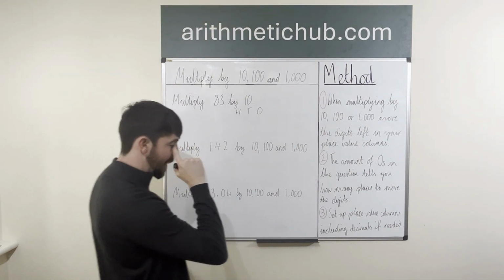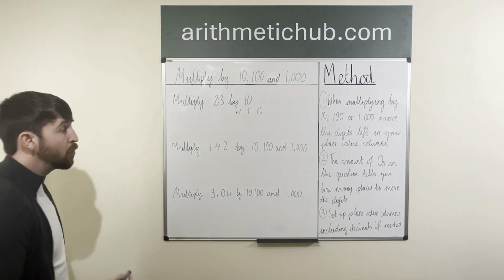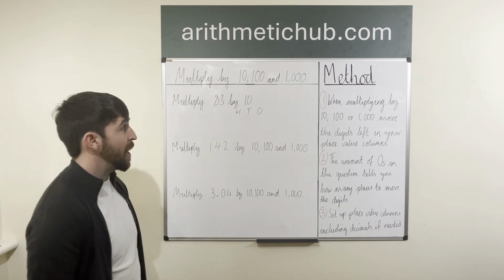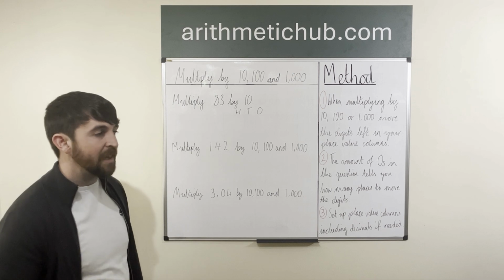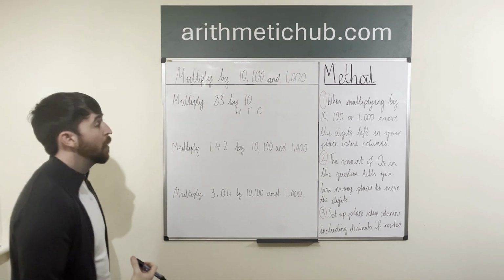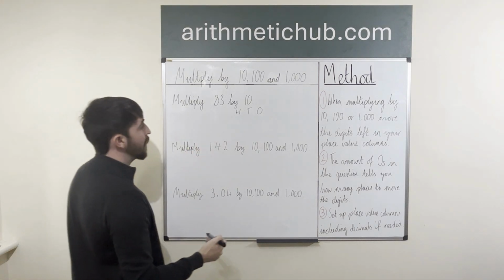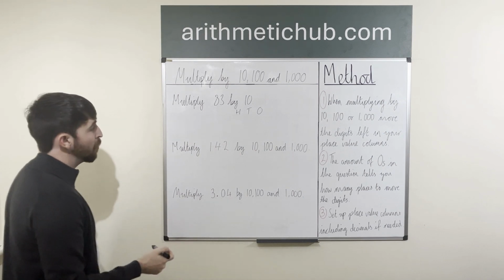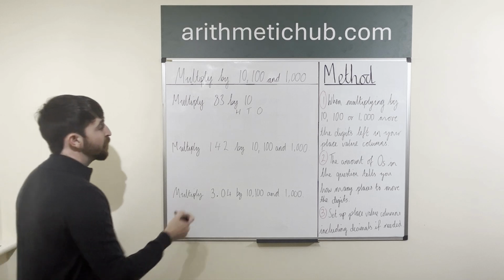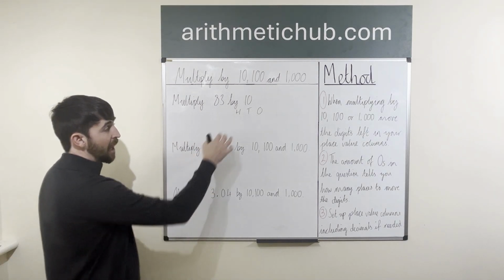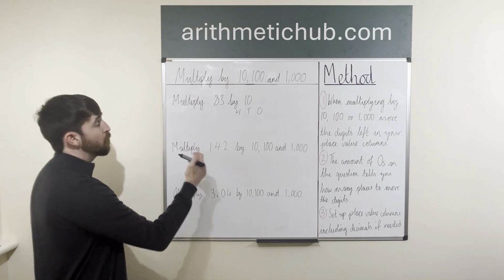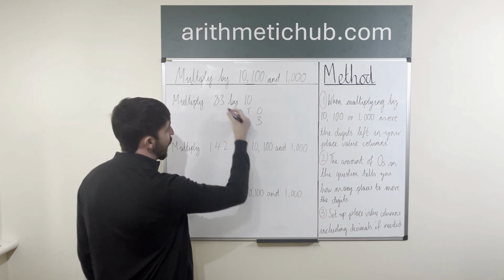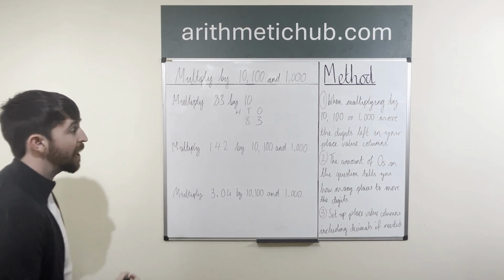The final part says, set up your place value columns, including decimals if needed. It's so important that when we are doing these and we're multiplying by 10, 100 and 1000, we've got that really strong understanding of place value, okay? So, we're going to set up our place value columns. Now, the number that we're working with is 83 to start with. So it says multiply 83 by 10. So, I know I've got 83 over here. I've already set my place value columns up. So what I'm going to do is I'm going to write 83 in here. 83 has 3 ones and 8 tens. So I'm going to write it there like that.